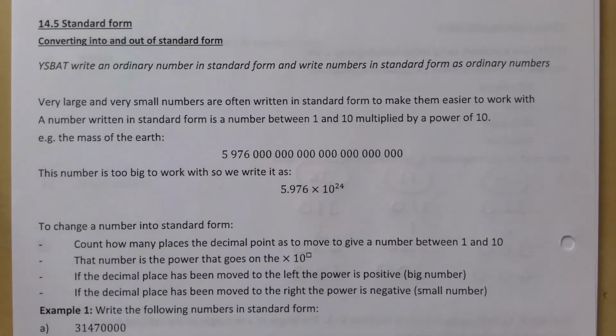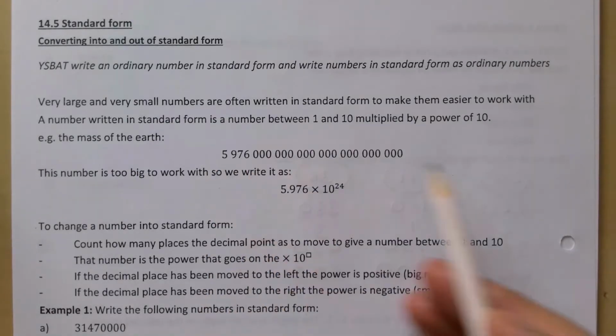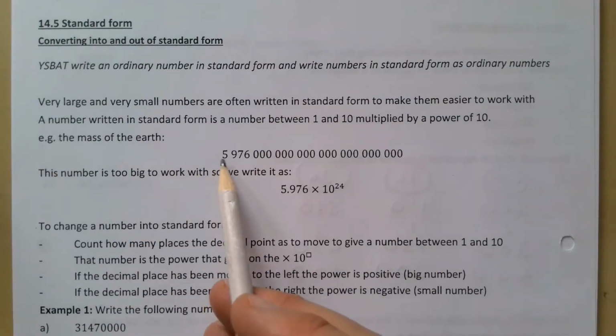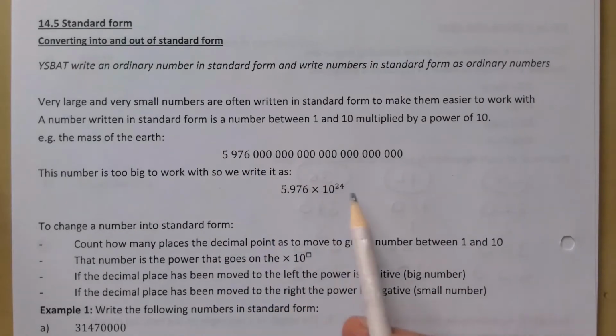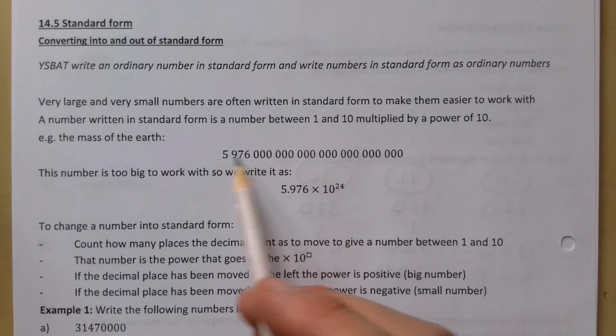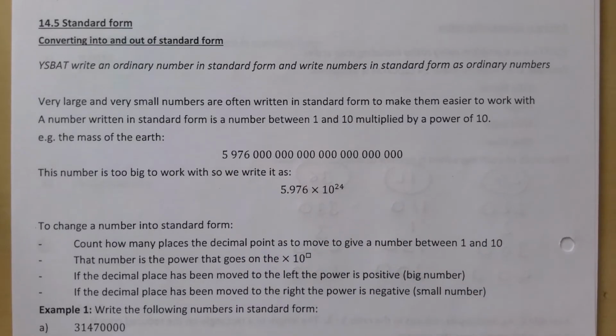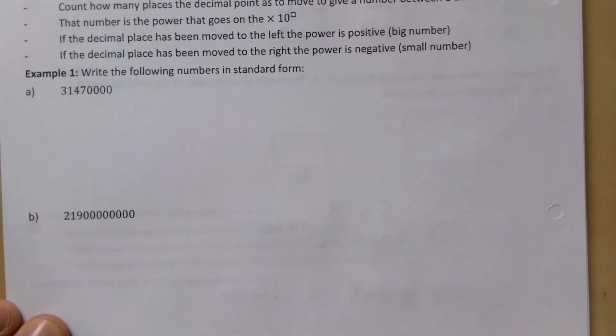Their GCSE maths video then, in standard form. You'll have met this before in year 10, so I'm not going to spend too long taking a wee look at it, but effectively standard form is used to save us writing out big huge numbers like this. So instead of having to write all these zeros, you end up with a number like this. And standard form works for really big numbers and really small numbers. So we'll just go through a few examples and remind ourselves what it is we have to do.